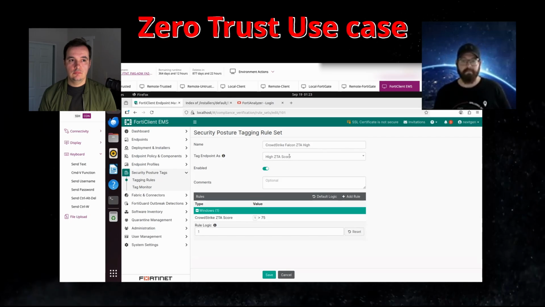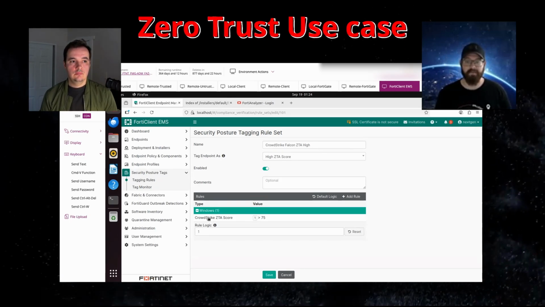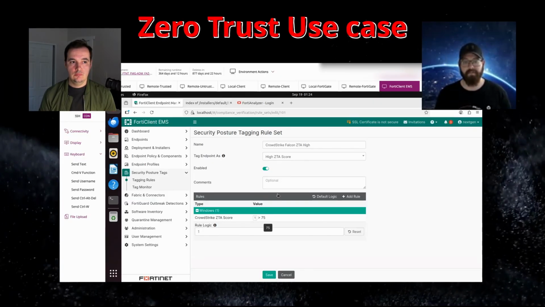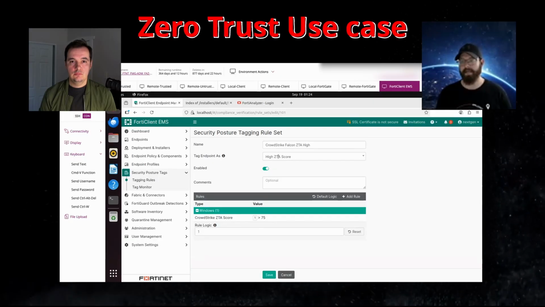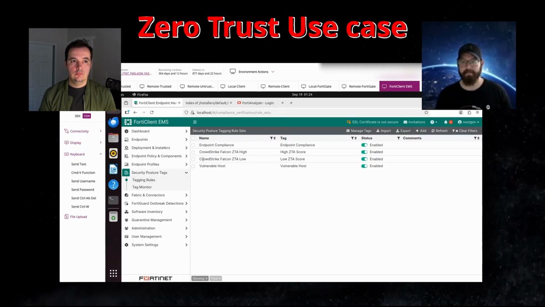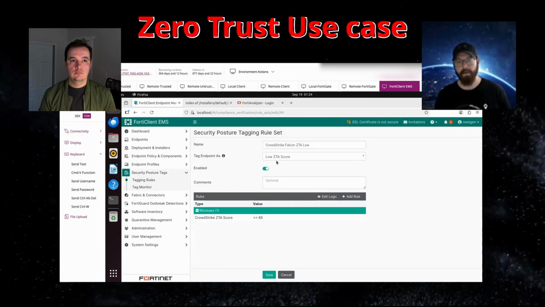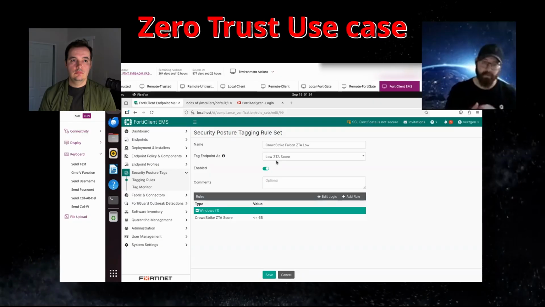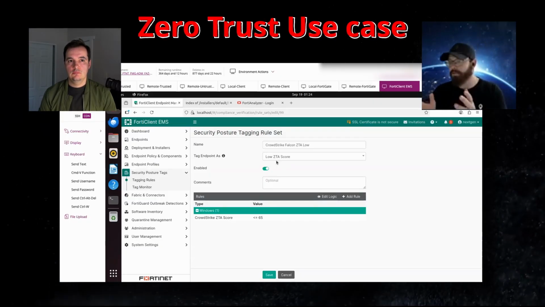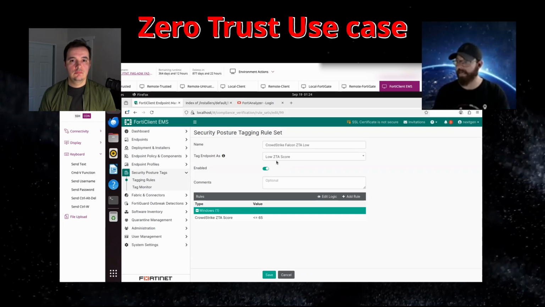Give it a name, give it a tag, and then in the rule, this is where you can select if the CrowdStrike ZTNA, that's part of the dropdown, is higher than 75, we're going to give you a high tag, okay? Then we have our low tag, right? Which is if anyone is 65 or below, you get a low tag. Okay? And what happens is using the Fortinet platform, those tags can now be used by the firewall, right?